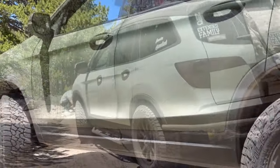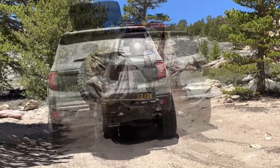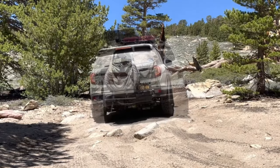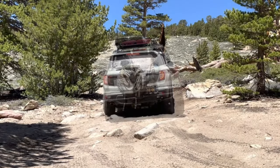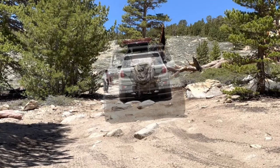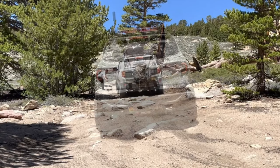There I am. Alright, so I'm coming in wide because I'm trying to line up with the tall rocks. What I'm trying to do here is drive on the tallest rock and then to the next tallest rock and then to the other next tallest rock. And I get through without hitting.